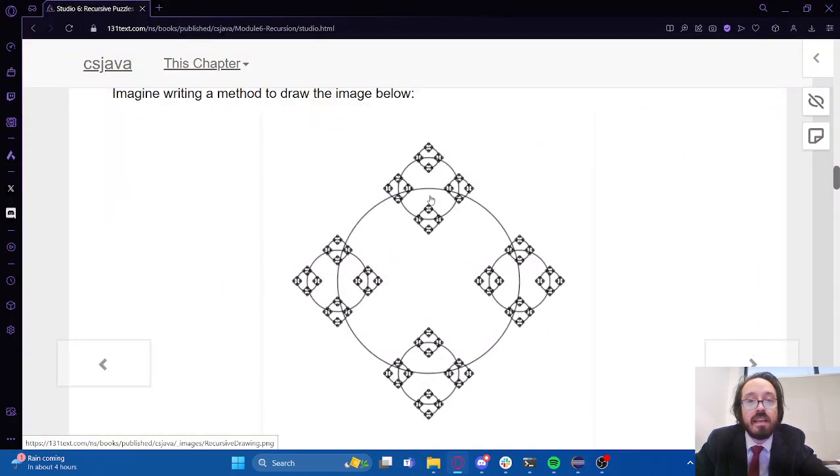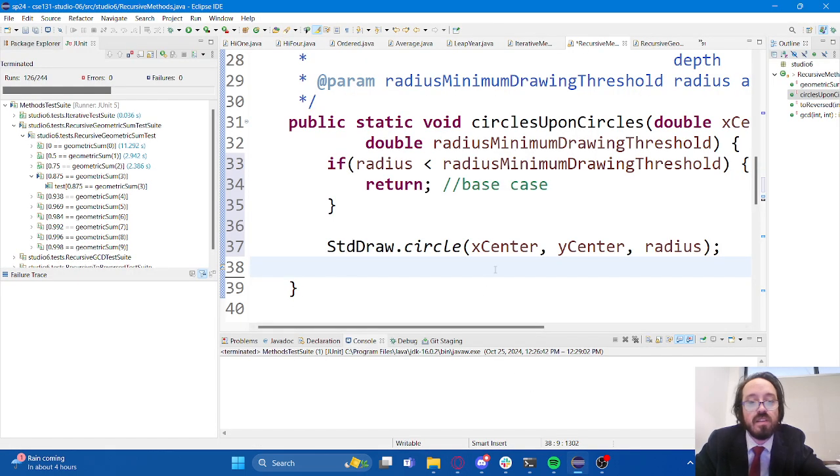And notice that the center position is going to change for each of these, right? In fact, the center is on the circle itself, so we're just shifting the center point of the next drawing up by a radius, or left by a radius, or right by a radius. Those are going to be our 4 recursive calls. You'll see one for each of the 4 directions. Let's start with the one that's going up.